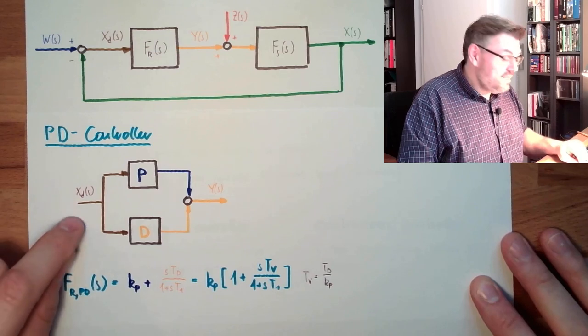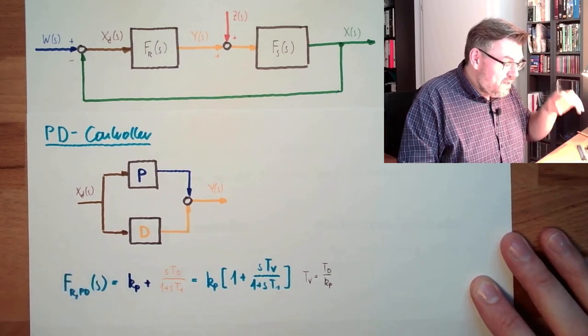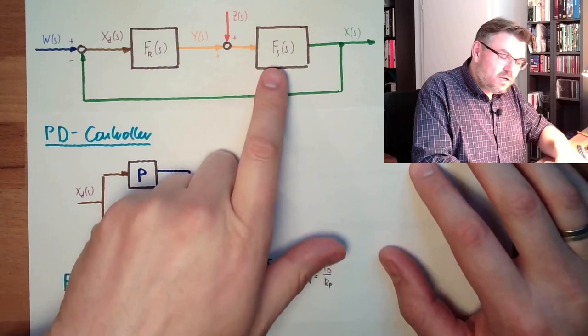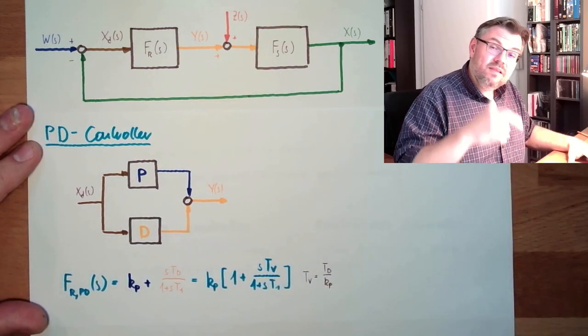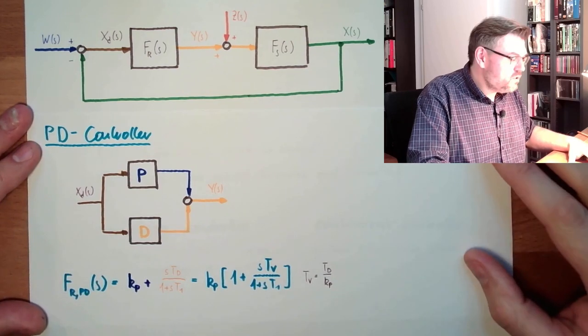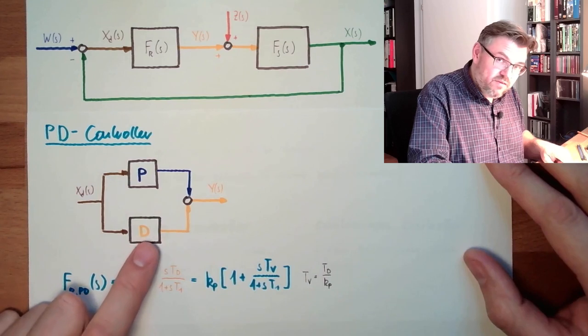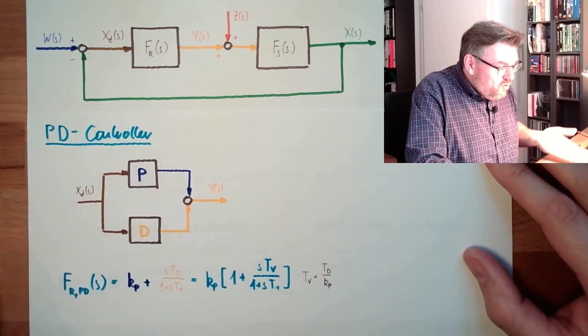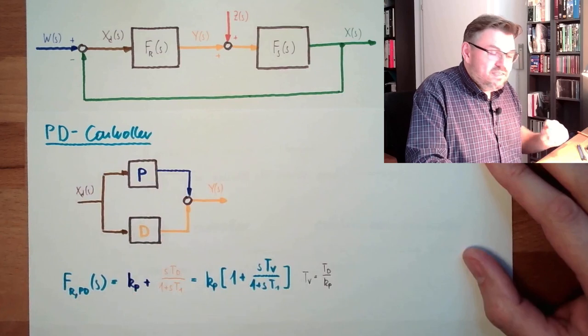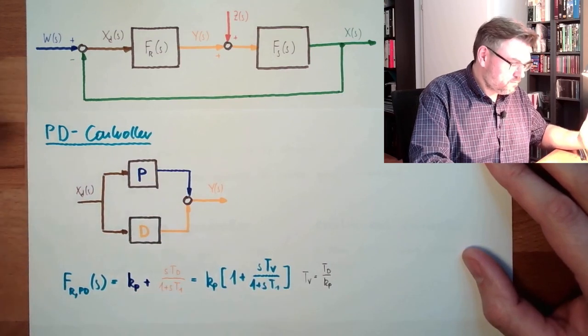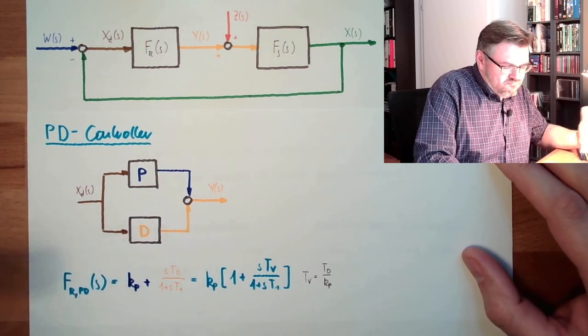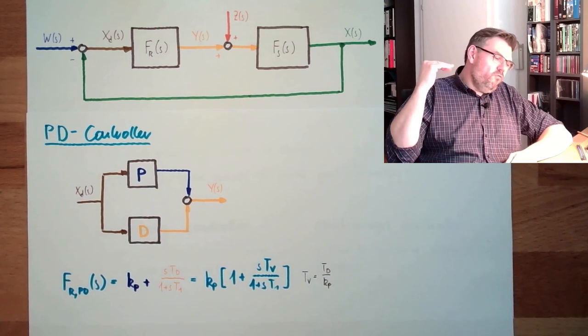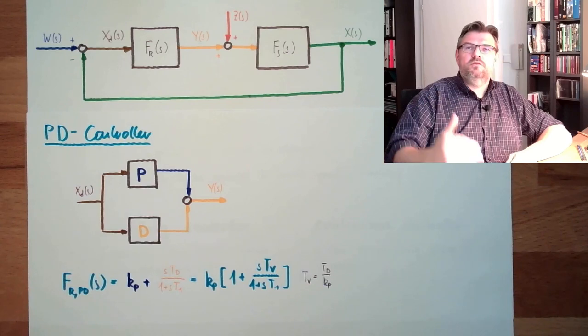Well, this is a controller which is indeed used at pretty sophisticated, hard to control, unstable systems. There are systems out there which do not have only inside one integrator. They integrate two times, and those systems are really hard to control. And there, this derivative part is really bringing us a lot of stability. So this is actually a P-controller for a really unstable system with a double integrator inside. Here, this D-element brings us stability. So the PD-controller is a special controller for hard to control systems. That's it.